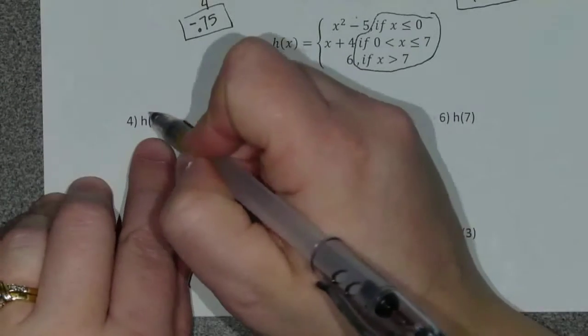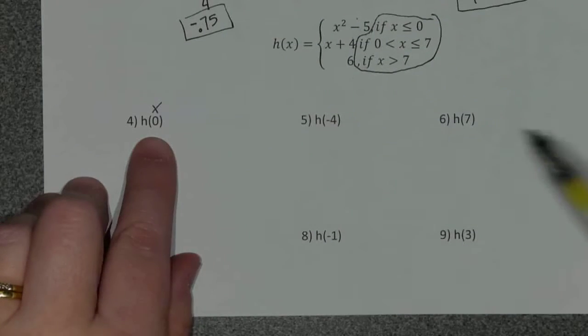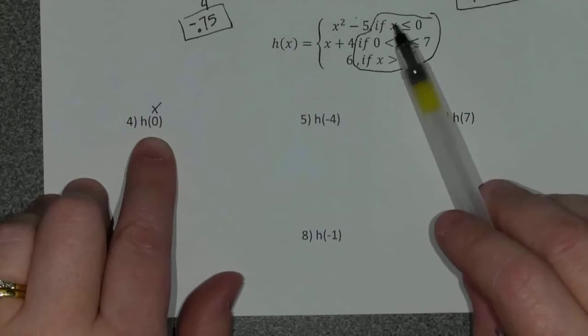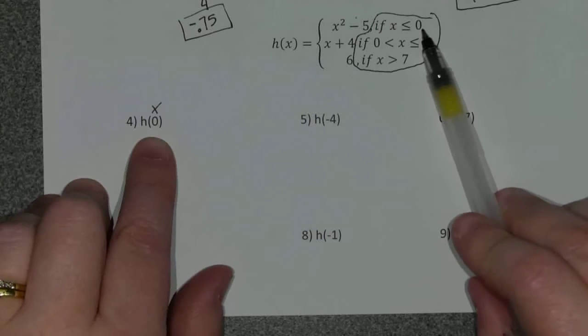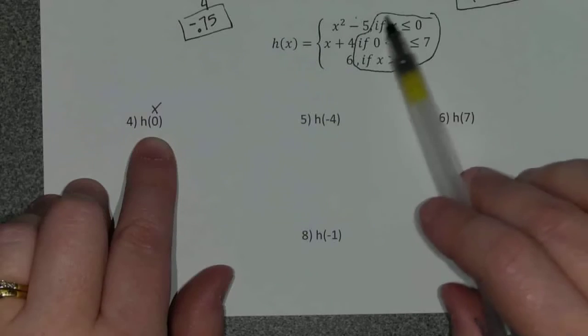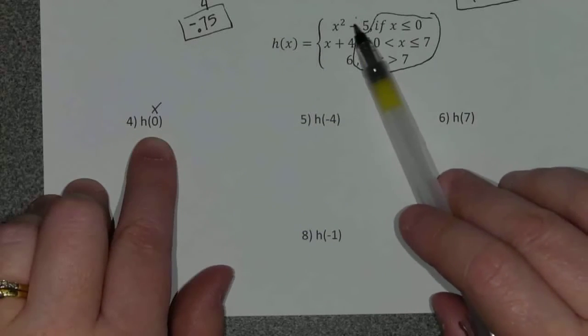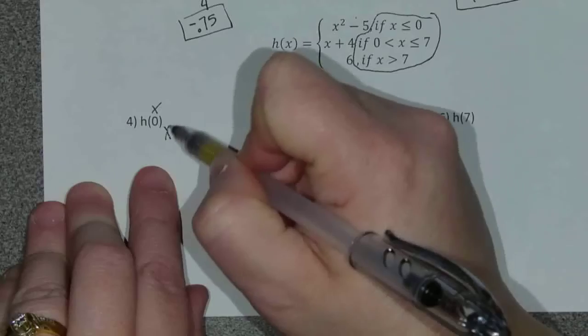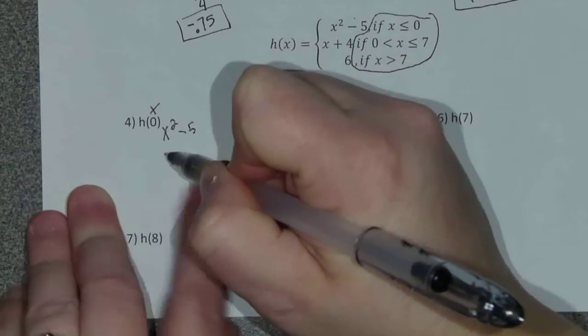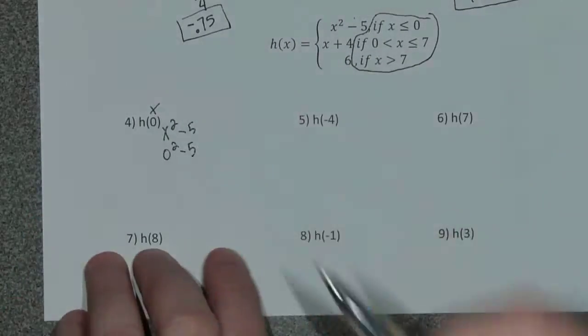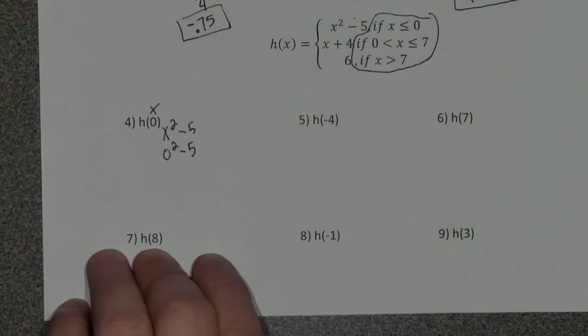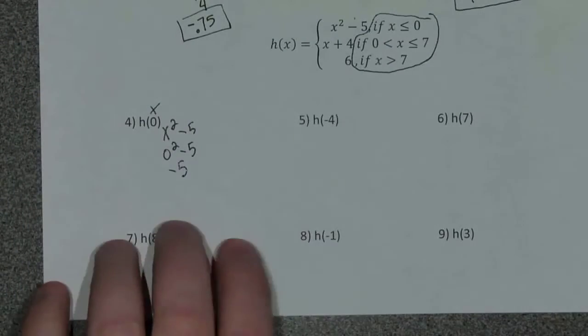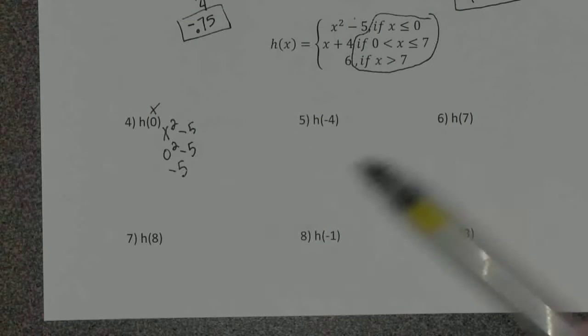So my first x value that I'm given is 0. Okay? So I'm going to go in and I'm going to say, is 0 less than or equal to 0? Yeah, it is. So it actually fits into this top one right here. I didn't have to check the other ones. So I'm going to substitute 0 into that equation, the x squared minus 5. So I'll have 0 squared minus 5. Which gives you what for an answer? -5, good. Okay. Questions on how I decided where to substitute it in?